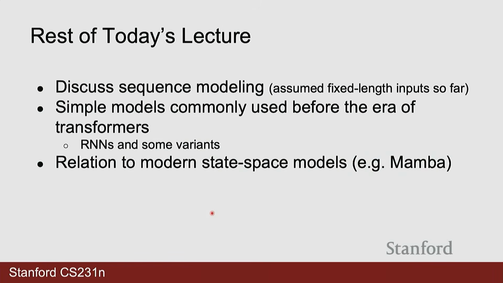Okay, so for the rest of the lecture today, we'll be discussing sequence modeling. So this is in contrast to a fixed sized input as input to our model. What if we have a sequence of variable length? And also, we'll be discussing what are the sort of simple neural networks that people use before the era of transformers, which mainly consist of RNNs and some variants of RNNs.